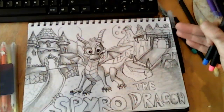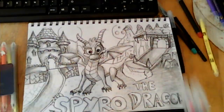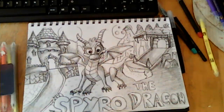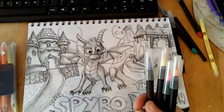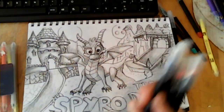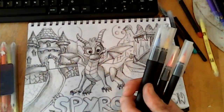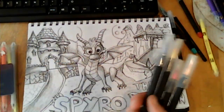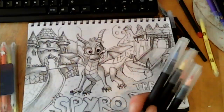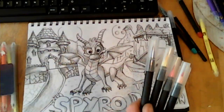I did all this finishing up sketches yesterday, and then I inked the whole thing afterwards, as I always do, guys, because on a Monday I always do a sketch of the piece that I want to do for the week. Then on a Tuesday I will ink that piece, and then today on a Wednesday I will color it. Sorry, not ink it. I'm kind of inking it, but these aren't ink. These are like an alcohol based ink, so it's kind of ink but not ink. It's the only reason I use these ones, guys, because they blend really, really well, and they also give you a nice shade if you need to.